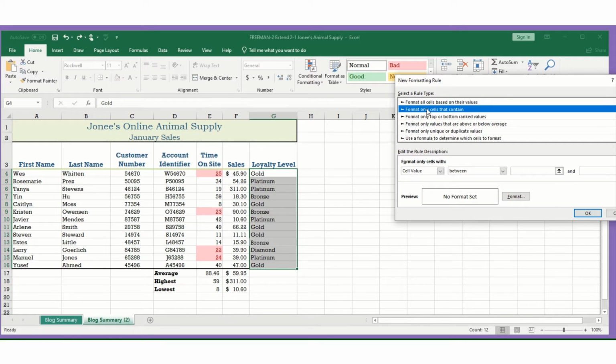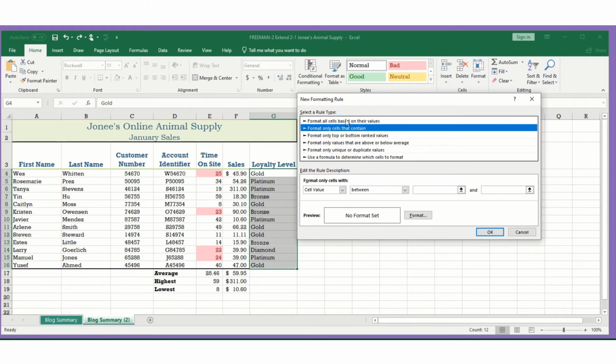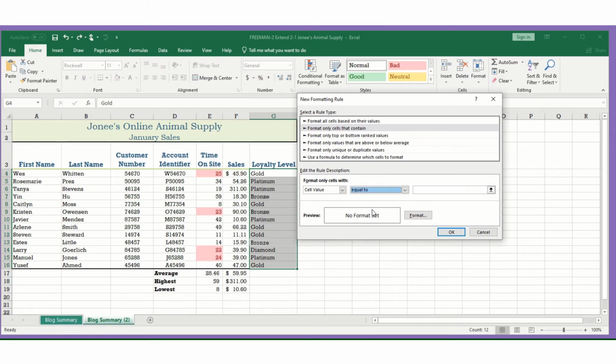Then I'll choose format only cells that contain. Down here, I could have done my between the same way. I'll pull this down and I'll say equal to. Now here spelling counts, but upper and lower case does not. So if you spell something wrong here and it doesn't match your data, your condition will not work.